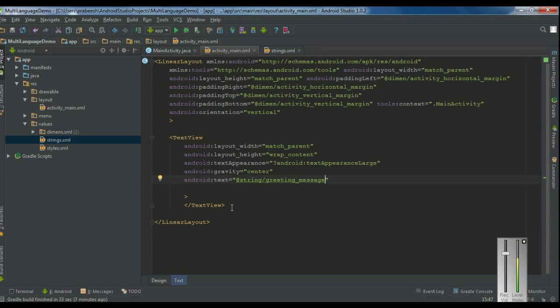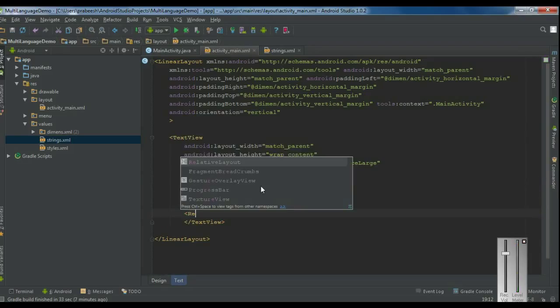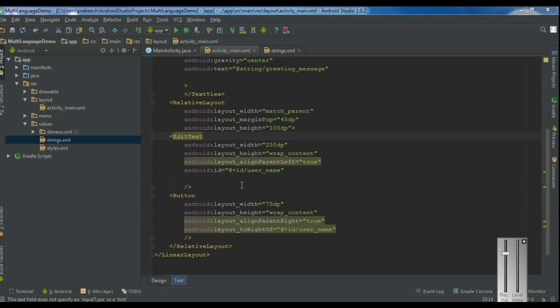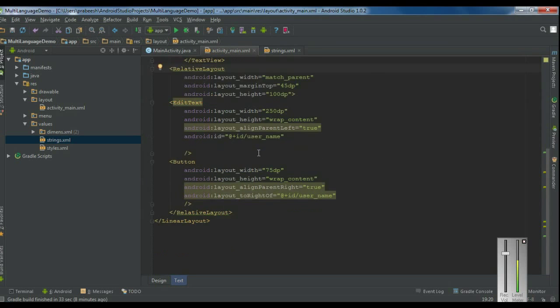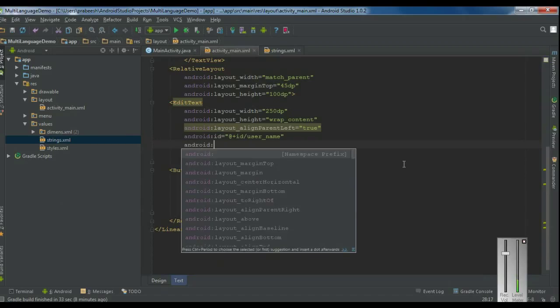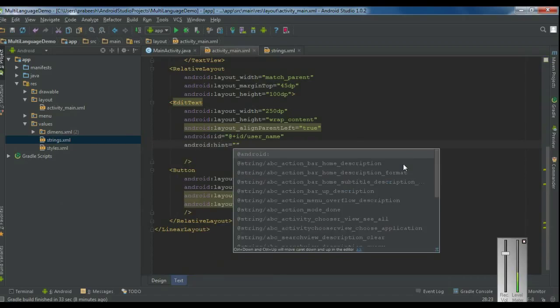Now here I am going to add an edit text and a button. So I have to add a relative layout here. Okay, here I add a relative layout and I add an edit text and a button to the relative layout. Now I have to specify some hint for the edit text. So android:hint, also referred from the strings.xml file.